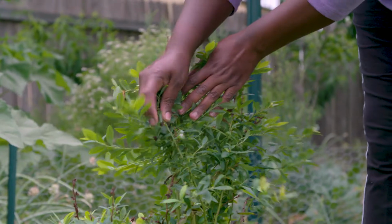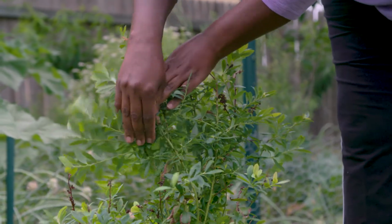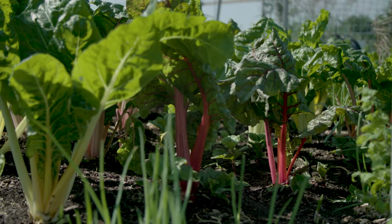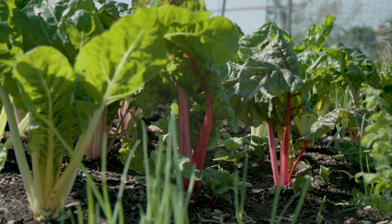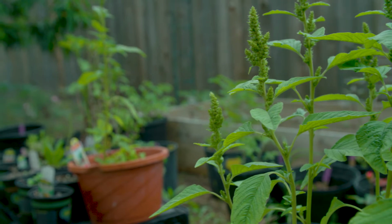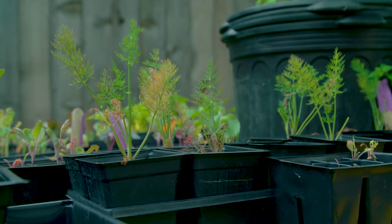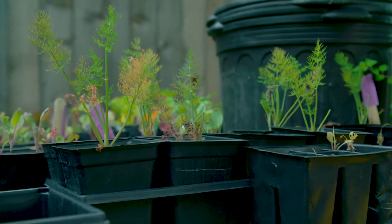Yes, it's going to be a little bit dirty, but it washes off. You're going to be okay after the gardening, after the farming. You clean up and you're good. But besides that, you know where your food is coming from, and you know what you're putting into your body is something good. Really, once you start, you don't stop, because it's so exciting to put a seed in a container and 2 days later it has sprouted.